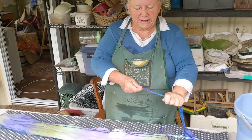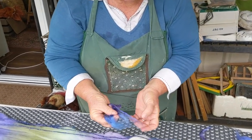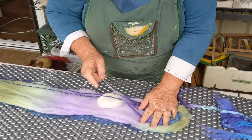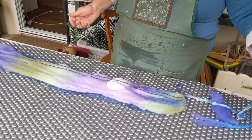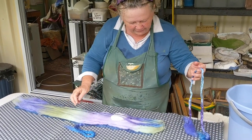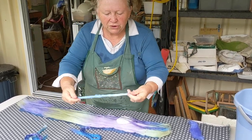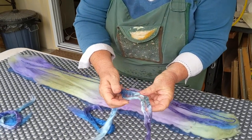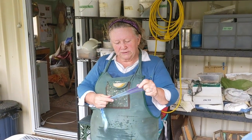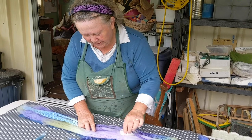Now I'm adding silk floss — you can probably see it has a beautiful glossy finish, and it adds a really luxurious touch. I'm using parts that tone in with the purple and bluish colors. If you dye your own wool and silk you can get a really good match; if you're using bought ones, you've got to develop your eye for colors that'll work together.